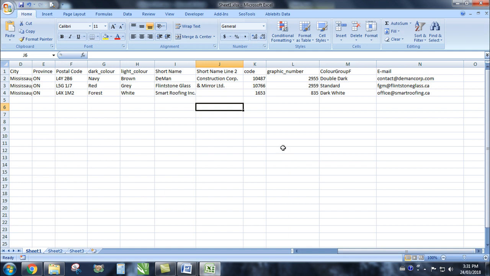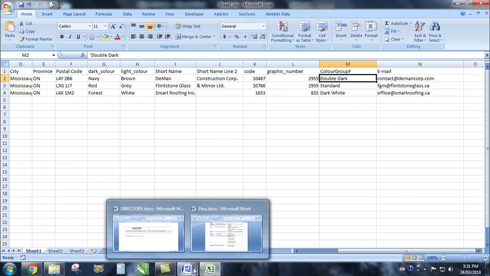Okay, so for the code number, I just put some random numbers here. The graphic number is something that I will be talking about in a moment, and the color group F is something that you get out of dark color and light color, so I'll be talking about that as well in this video.